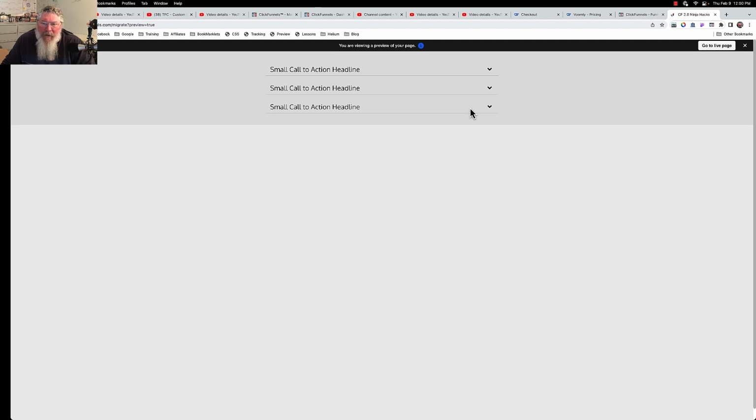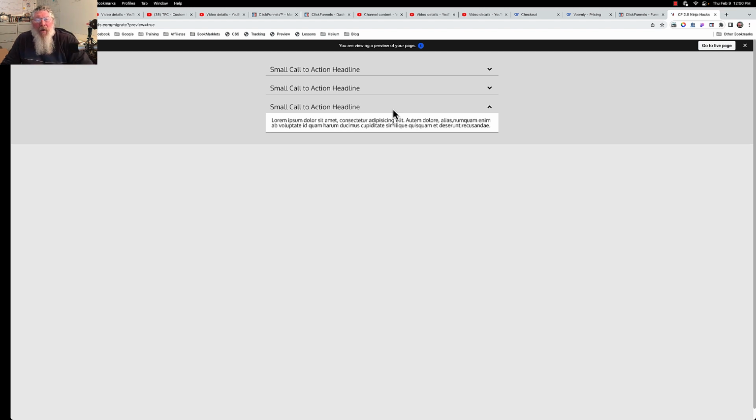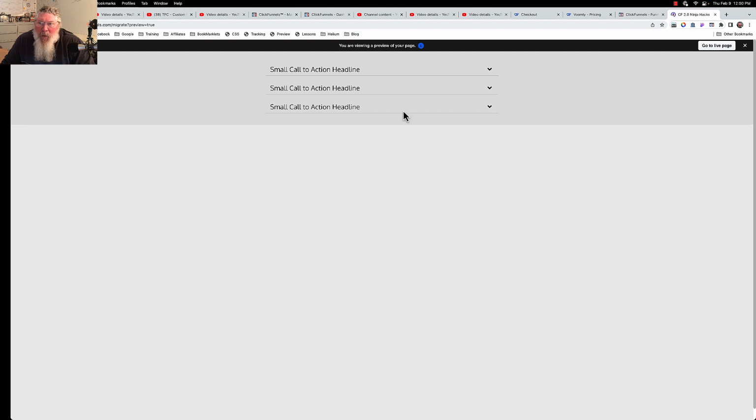But let's say we're going to click on this element, and you just watch the icon over here is going to spin around, like I said, 540 degrees. Normally, you just make it like 180, so it only goes halfway around. But it certainly gets your attention as you see that spinning around there. Then the text part of the element opens up, and below this is actually a divider element. It's not like a border or something on a text element, it is a divider element in between each one of these.